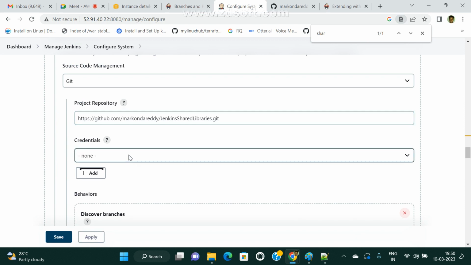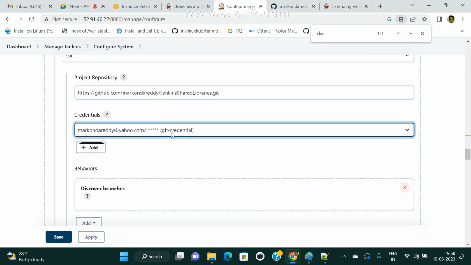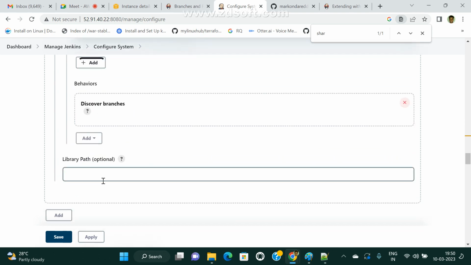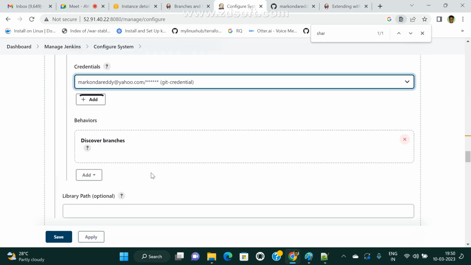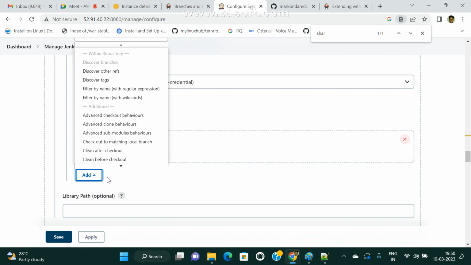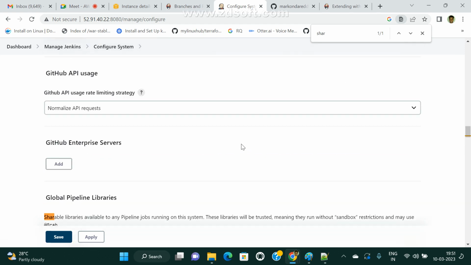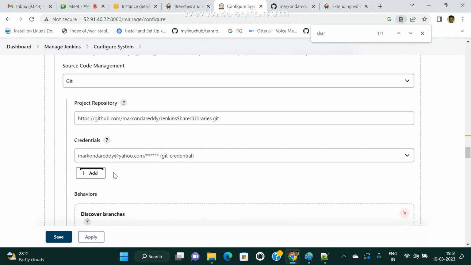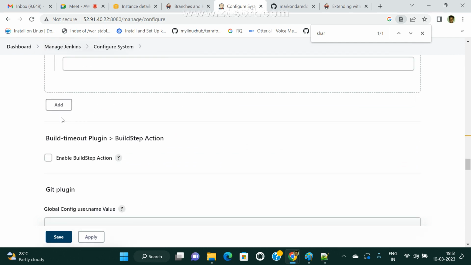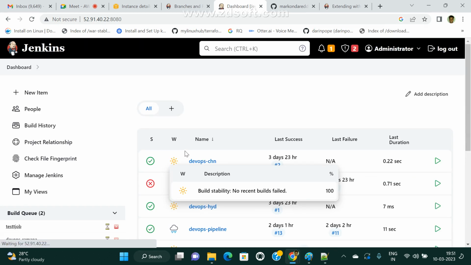If you have credentials, just add them. These are the discovery branches, the defaults. No need to do anything here. This is optional, so just apply and save. That is one part done.